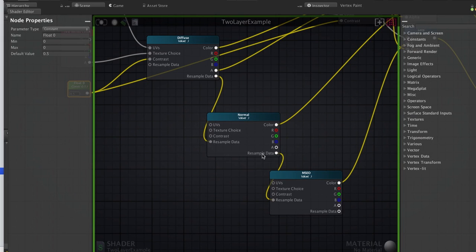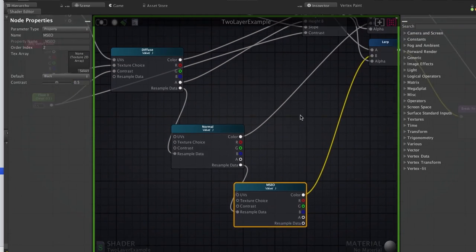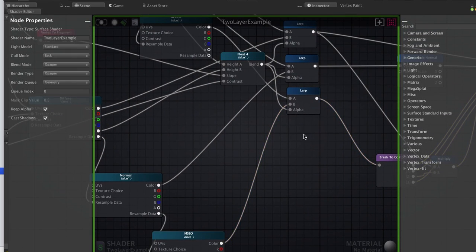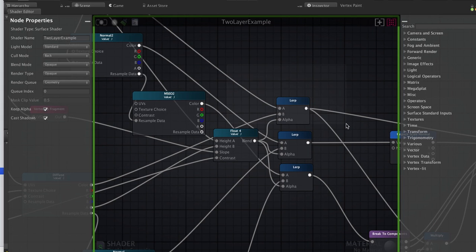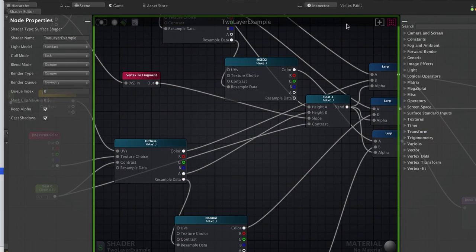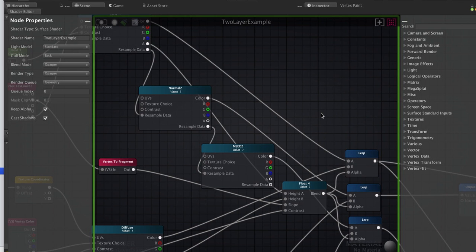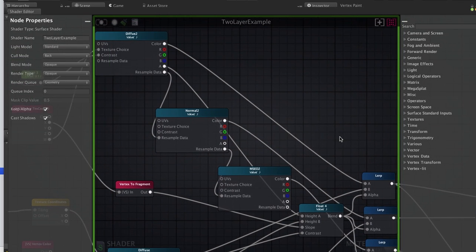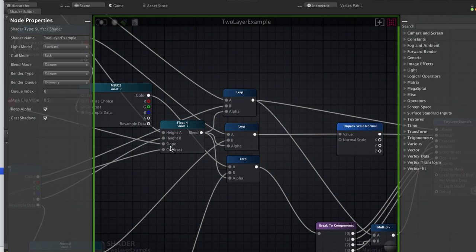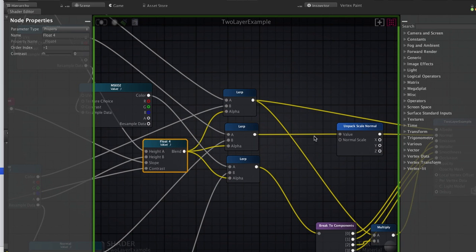And in this case, using the resample data, I sampled a normal map and the MSEO data there. And then I just lerp between the outputs of those, between the 2 layers' normal maps, the 2 layers' MSEO textures, and the 2 layers' diffuse textures. So I lerp between each of them using the output of this height blend.